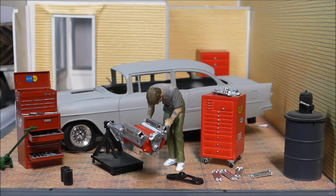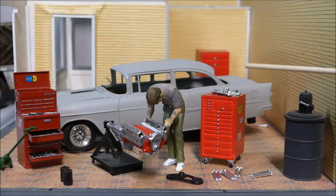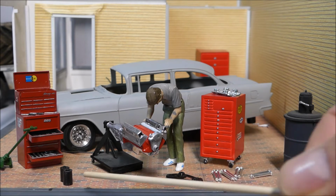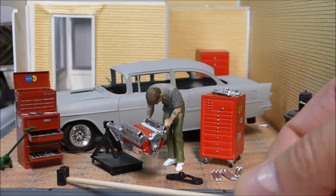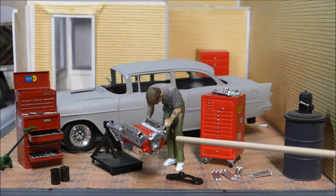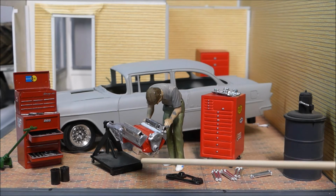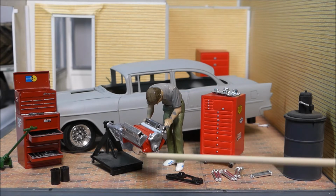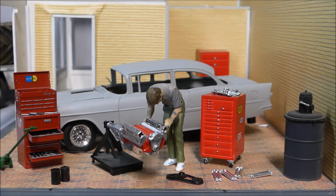I've got the valve covers on it, and you can see right here I've got the intake. I'm going to run a Hilborn injector. There's the injectors down there. I'm going to run the belts. There's the starter and the alternator right there. I'm going to run an electric fan. I ground off the, right here should have been the manual fuel pump. I ground that off because if this was my car, I would be running this with an electric fuel pump. It's just the way I'd be running it.